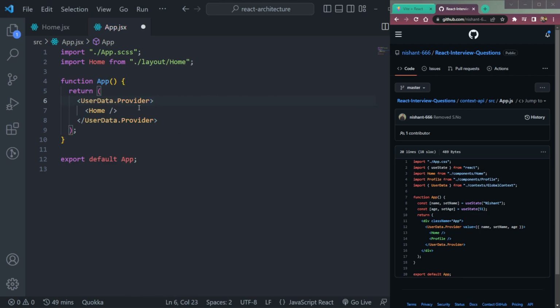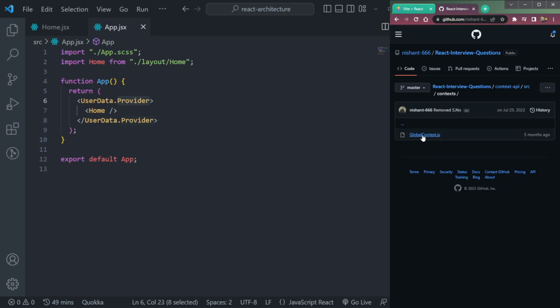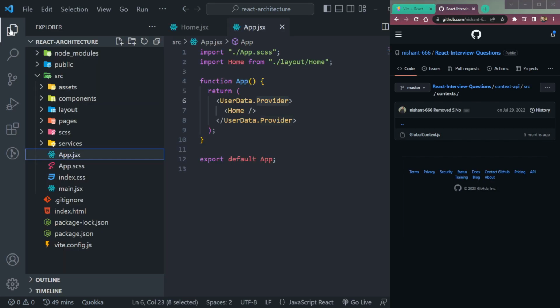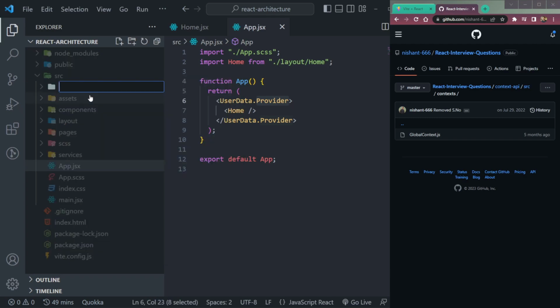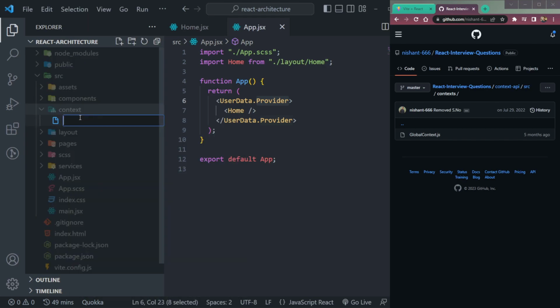Okay, yes. So as you see, we are importing this user data provider. So this is from a global context or a global file. So in the context, we have this global context. So let's create one more folder called context. And as the icon suggests, it is a common type of file where we have all the states stored.